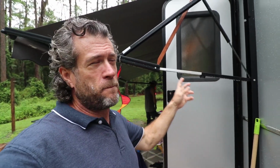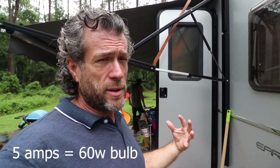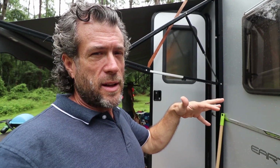Like the fridge, sad to say, the gas, nobody seems to know how to repair it. So the last tech we had out is actually saying just buy a new one. So buying a new one, we're doing some research and we're looking at the 12 volt DC fridges. So with our huge battery bank, 5 amps, and that's when the unit is on. And it's a compressor unit, so similar to the residential refrigerators. The leveling thing is not that big an issue.